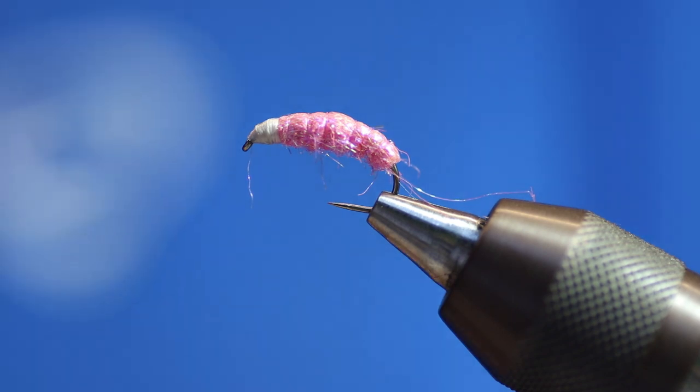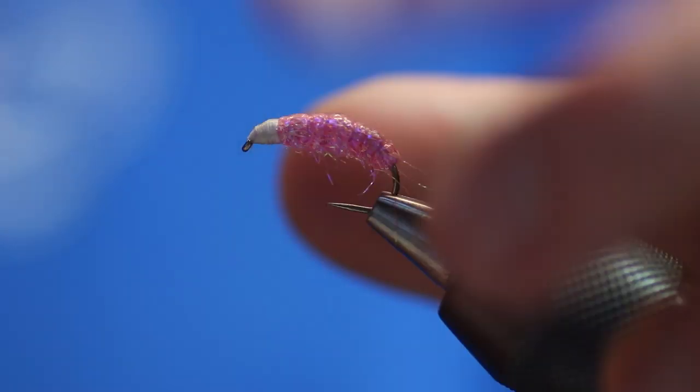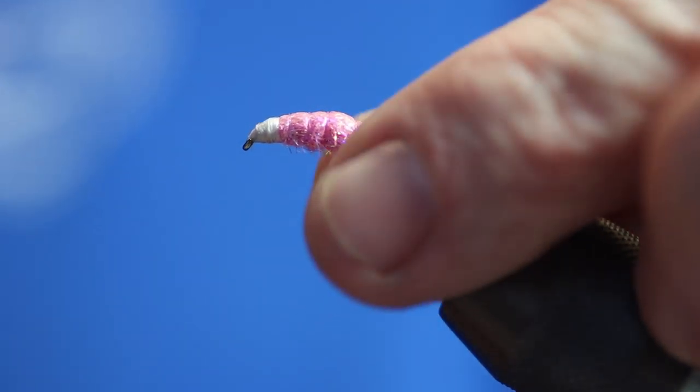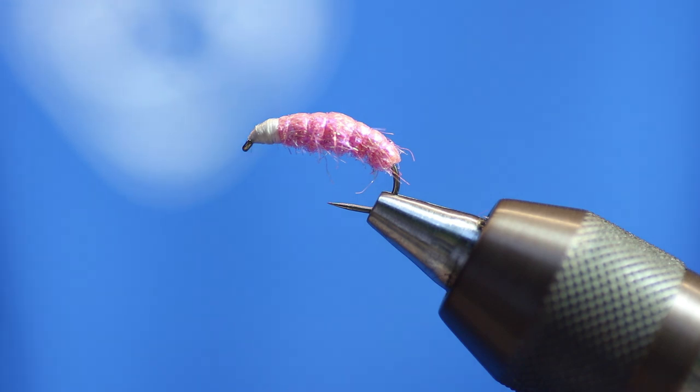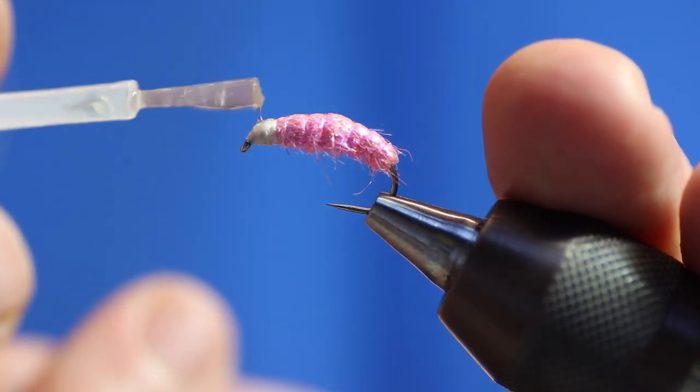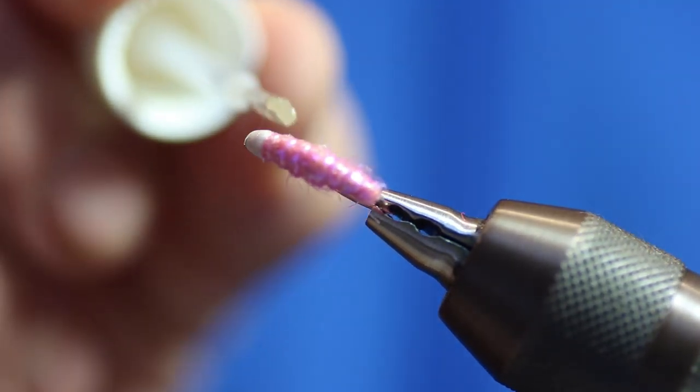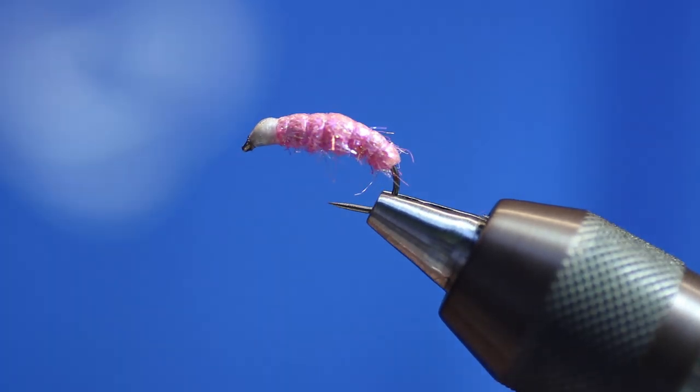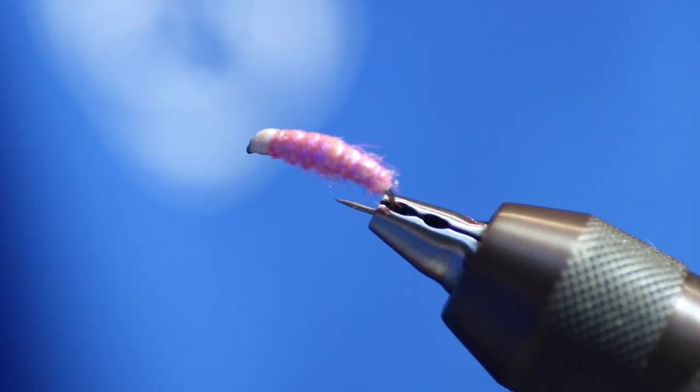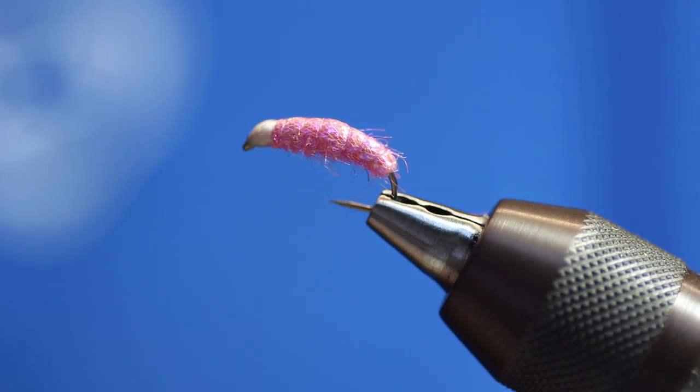So what I'm going to do, I'll varnish the fly. I'll varnish the head of it, and then I'll draw the eye on, and then I'll re-varnish it again. Because of UTC thread, if I was to put a black eye on that, then it would just bleed and it would end up not looking like an eye. So I'll put a coat of clear varnish on first, so I'm actually putting the black marker paint on the clear varnish. It's quite a big head, but it's the right shape. If you wanted it to be all pink, then you could just use pink thread, shell pink thread for UTC would do the same job. I'll just leave that to dry off. You can see it there, it's like a snake skin, and it's UV pearl, and it looks great.